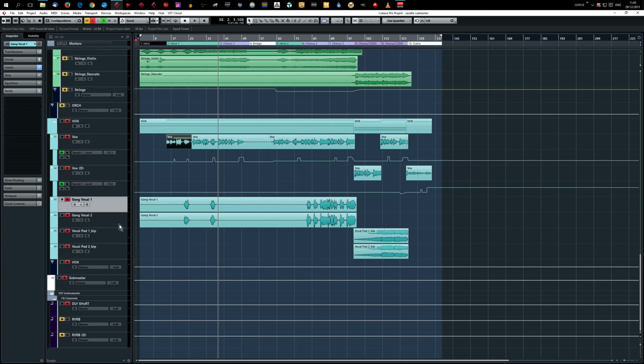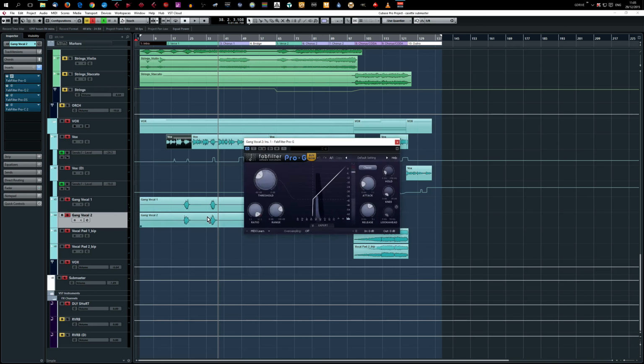The gang vocal has been treated with quite a lot. As you can see, we have a gate on it, we have a Q2. They both were treated the same way. The gate is quite low, with a quite fast attack. 1 millisecond, you could say, is quite fast, and rather medium release.